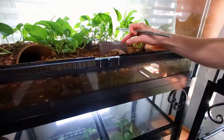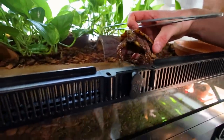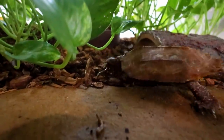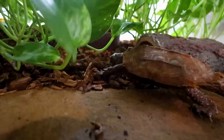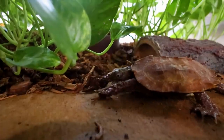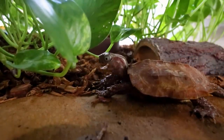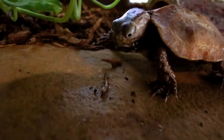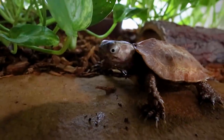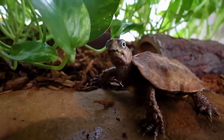These are so awesome. These are the Vietnamese black-breasted leaf turtle. Very inquisitive. Perfect indoor species, I would say. They like it cool. They don't really need a basking area. They are really prey-driven. But these are great species. Easy to care for. Full-grown, so tiny. Once they're out of their fragile stage, they're pretty rock solid.